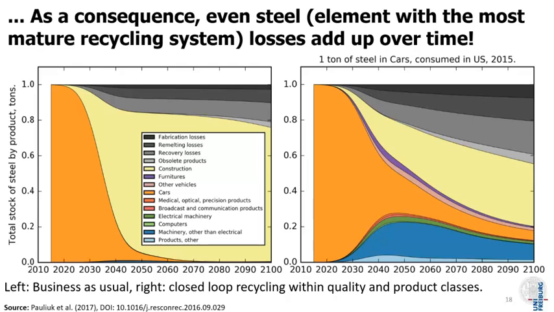One analysis was conducted by myself a few years ago. You see here a model of a steel cycle running for more than a century. Into this model, we insert a certain quantity of steel, here in form of a vehicle, in the year 2015, and then we let the model run over time and we trace the steel through its different applications. On the left side, you see the current standard case.